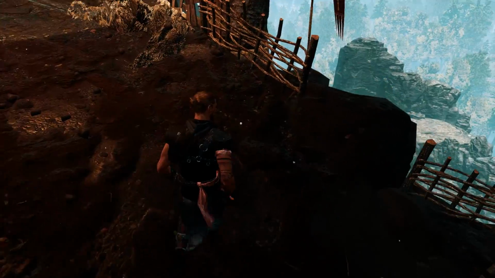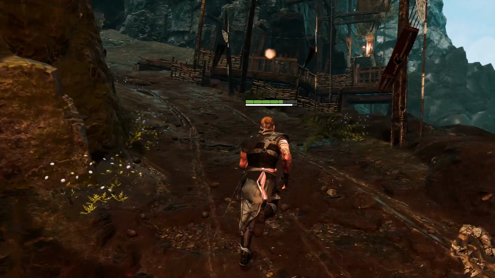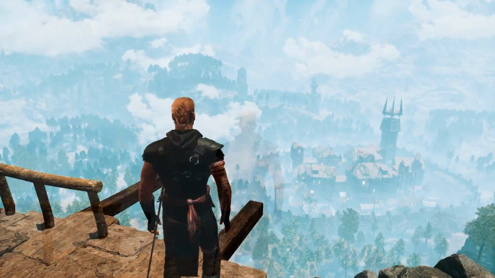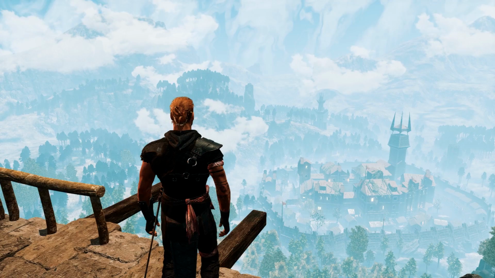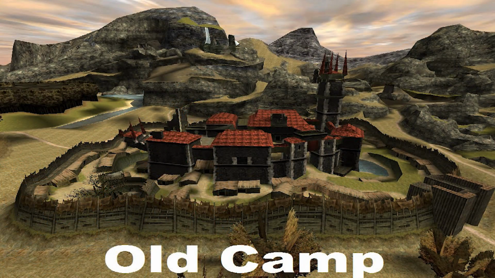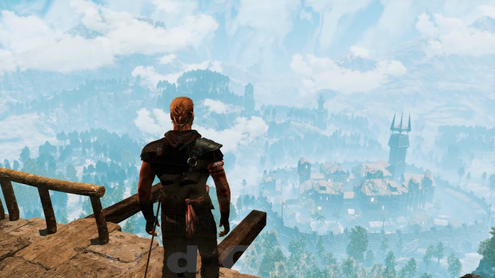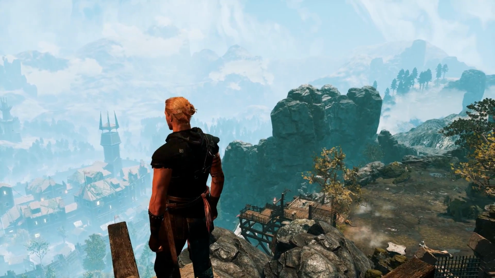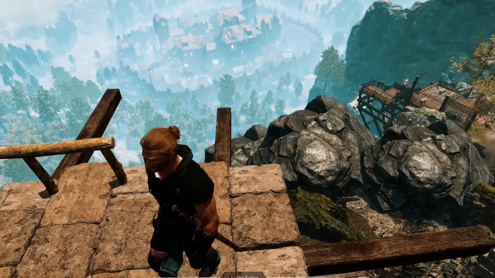This area creates a nice atmosphere, but this is just a small part of the game. At one point I could see the rest of the world and the old camp in the distance, and it looks amazing. The scale of the world from a distance looks much bigger than the first game, but I might be wrong. And that would be all for this preview. I'll continue playing the teaser, and you can expect the feedback video really soon.